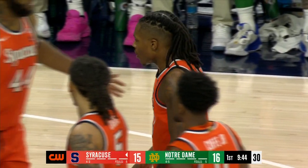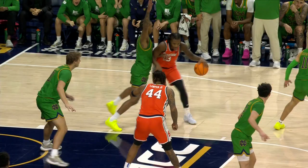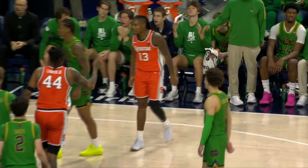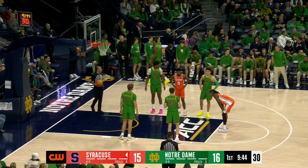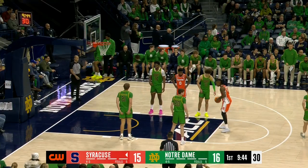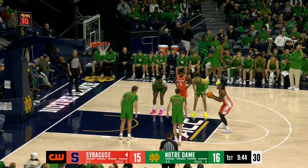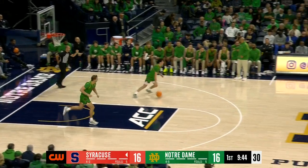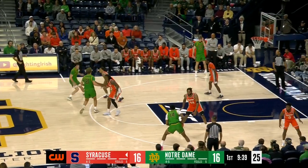And Jyare Davis has been that guy as of late for Syracuse, giving them the offense, getting down, playing a little bully ball. And watch he and Tae Davis go at him. He basically is patient. Little turnaround. Davis gets him right on the elbow for a possibility for the and one. So now Tae Davis, with his second personal foul, has to go to the Irish bench. Jyare comes in for him. 14 in green. Jyare Davis back at the free throw line and completes the old school three-point play. He has scored the last 7 points for Syracuse, and he's approaching his season average per game of 8.7.